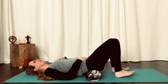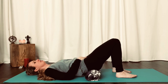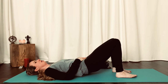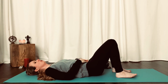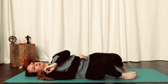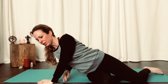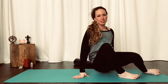Pressing the soles of your feet down so that you gently press enough through the feet so that your hips lift just enough to slide that blanket roll out from underneath you, and then gently settle your hips back down. We're going to roll over to one side, take a few breaths here. And slowly pressing yourself up, still keeping your eyes soft, just transitioning slowly into our next position.